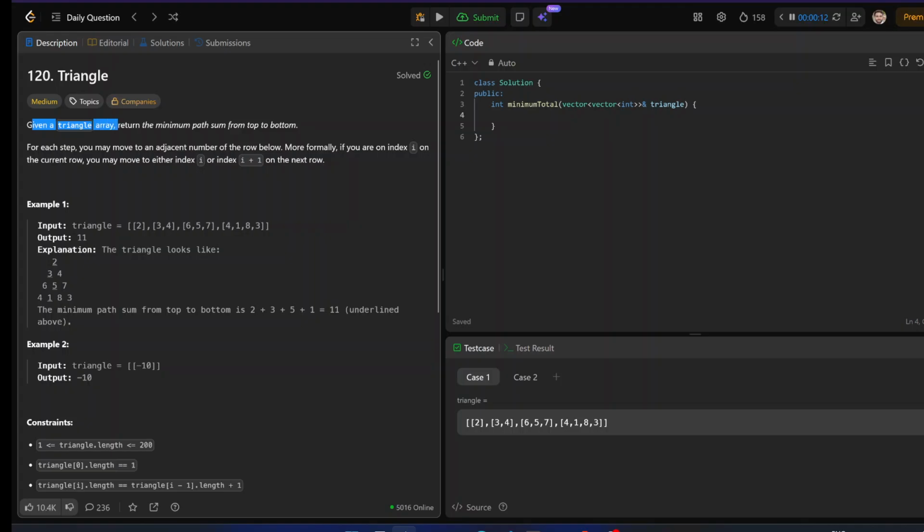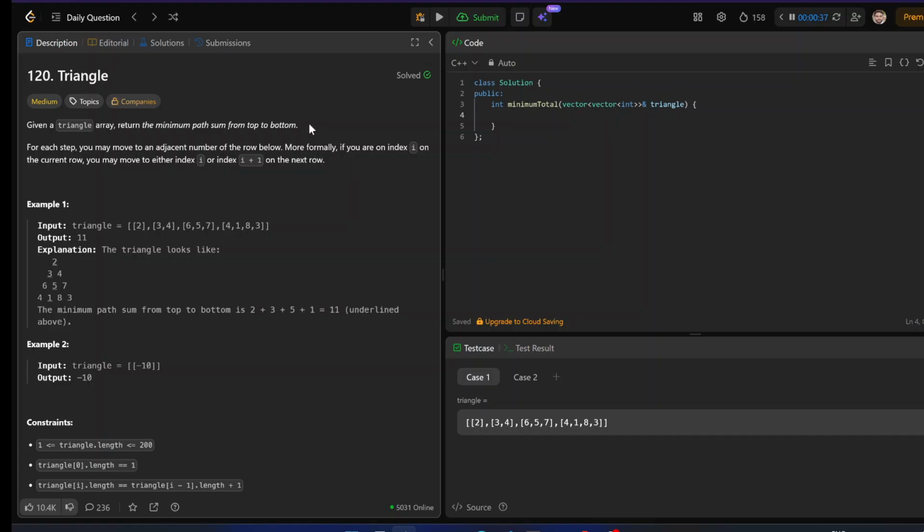Given a triangle array, return the minimum path sum from top to bottom. For each step, you may move to an adjacent number of the row below.